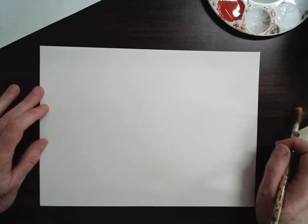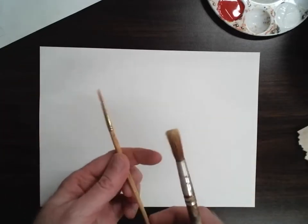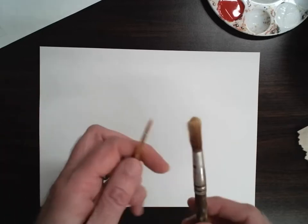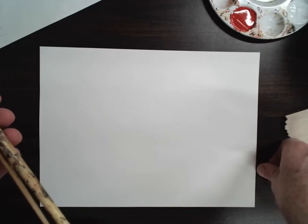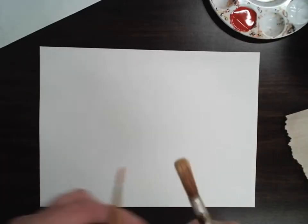We are going to be learning acrylic paint techniques today. What you need are a larger brush with a long handle, a shorter brush that has not very many bristles. The larger handle brush should have several hairs. You need three or four pieces of paper towel, your paint tray, your pallets with either black, white, and red or black, white, and blue, a water container full of water, and a piece of paper.